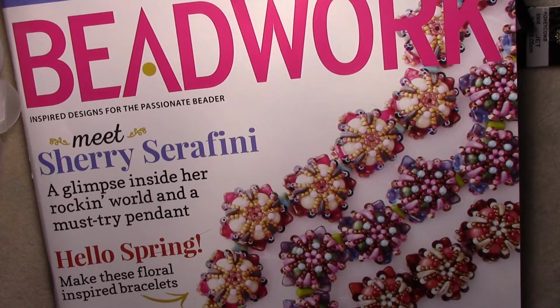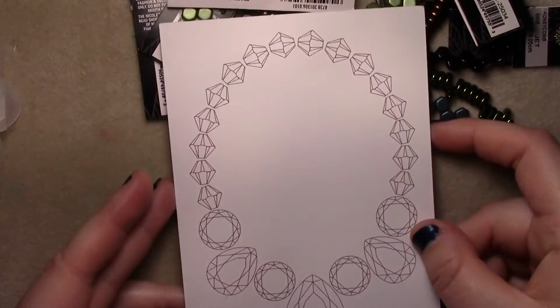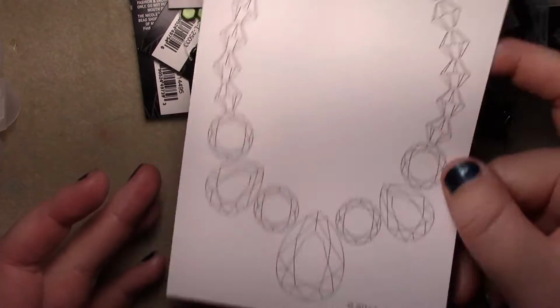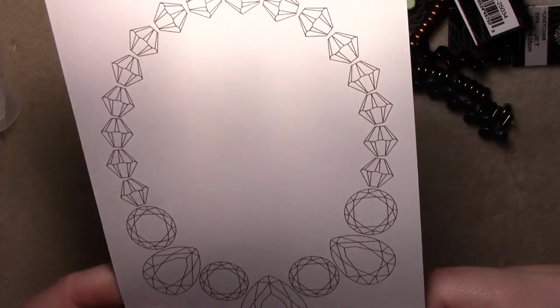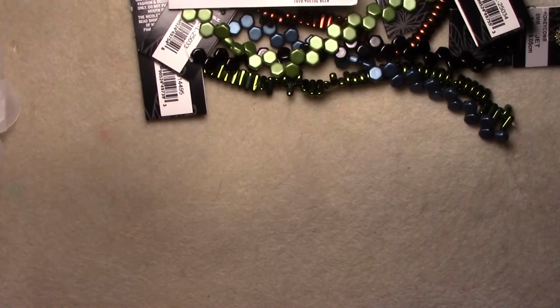But I ain't going there. So I got another magazine. I enjoy that. Oh yeah, and then Fusion Beads with the order sent a little coloring page, and it's really cute. So I have that to play around with.